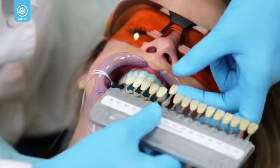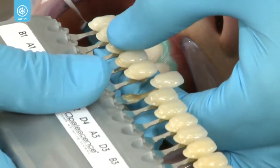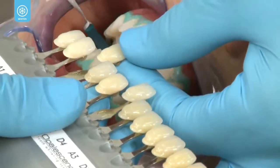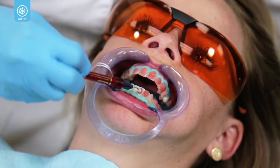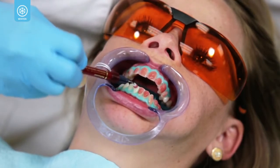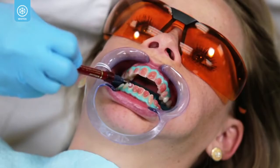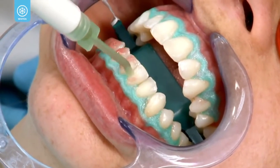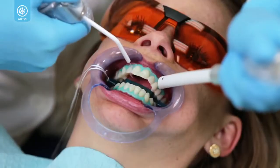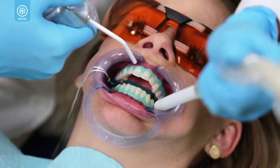Evaluate the shade change after each application and monitor the patient for any sensitivity issues. Repeat application one more time or until the desired results are achieved. Do not exceed 3 applications per visit. Suction the gel from the teeth using the luer vac and surgical suction tip, then thoroughly rinse teeth with an air-water spray and the high-volume suction.